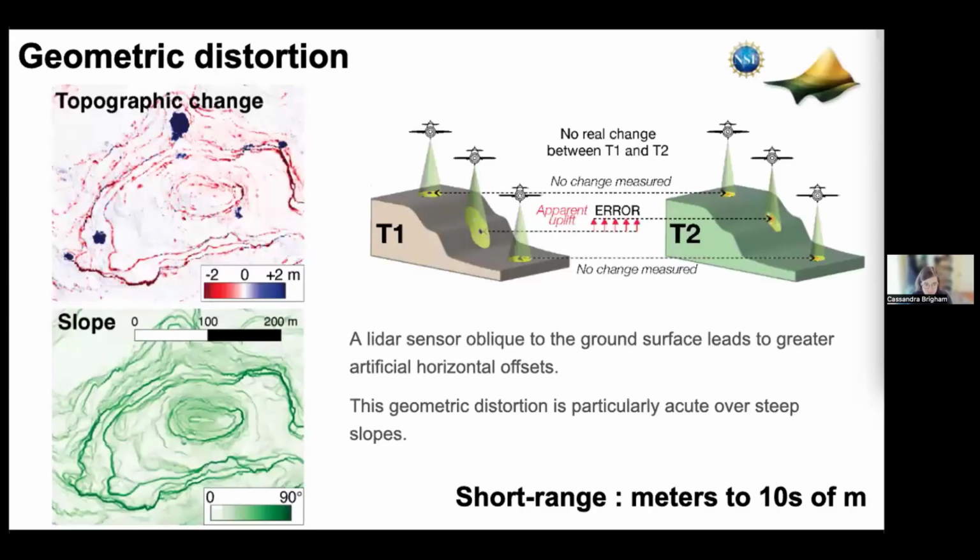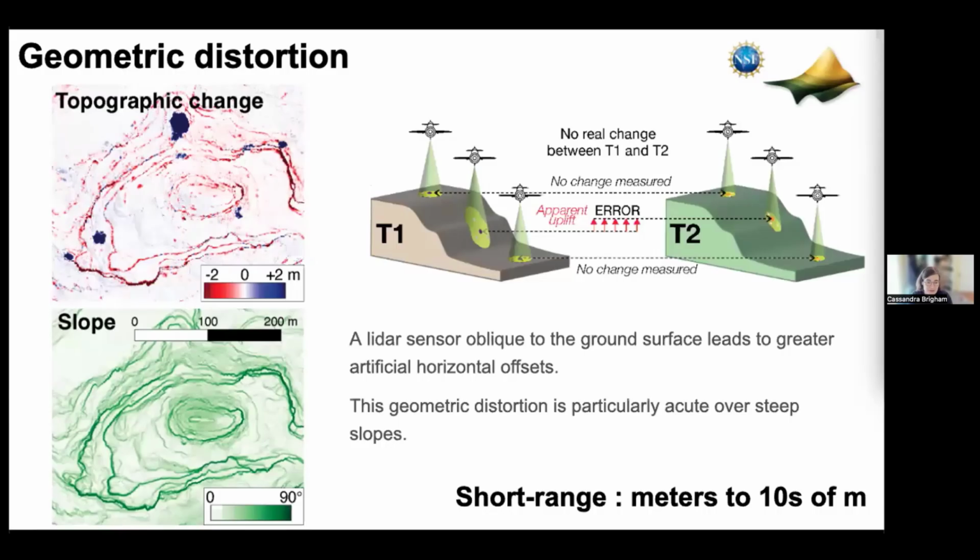Geometric distortion happens when the LiDAR sensor is oblique to the ground surface, and it can lead to greater horizontal displacement errors for each point in the data set. And it affects the precision of the elevation data, particularly in areas where there are steeper slopes.